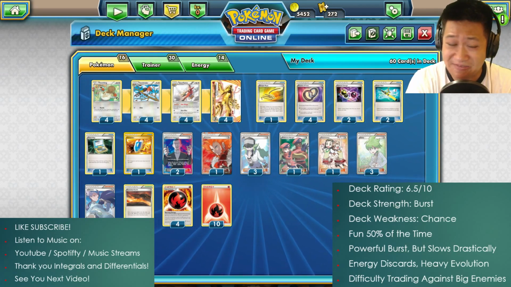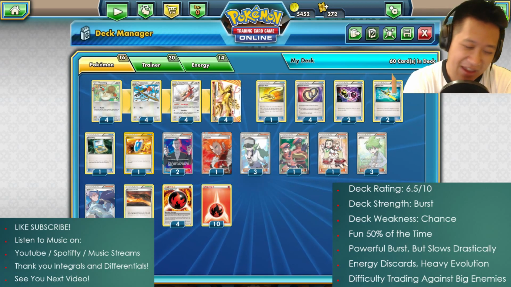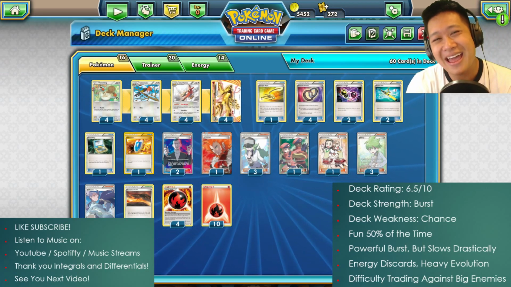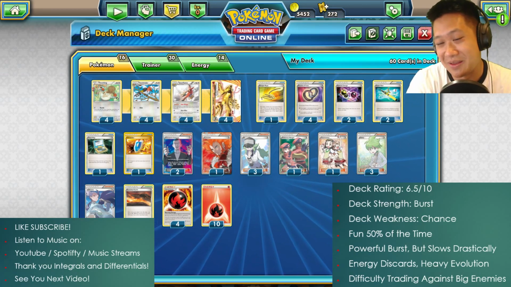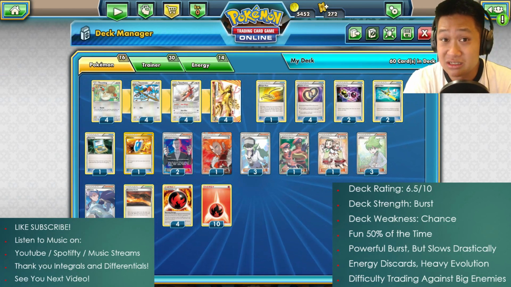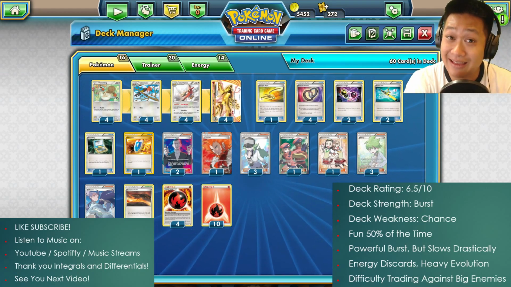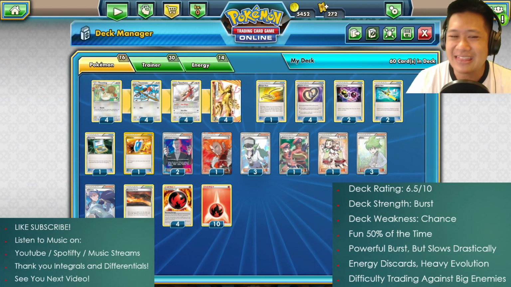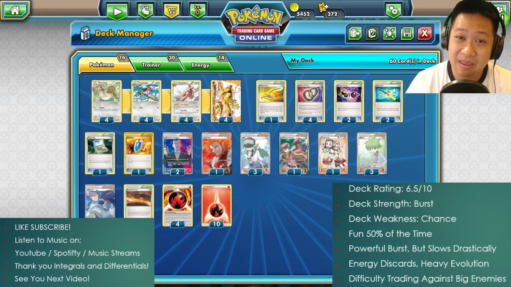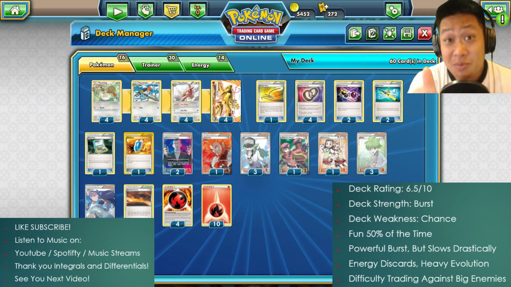I found myself, if I didn't start out with Talonflame, I was just like, oh, this isn't gonna be fun. When I got Talonflame, yeah, I play it, so you get a natural free win. So, it's just a fun factor, you know? You could play it and try to get that Fletchling up from day one, but it's just not as fun.